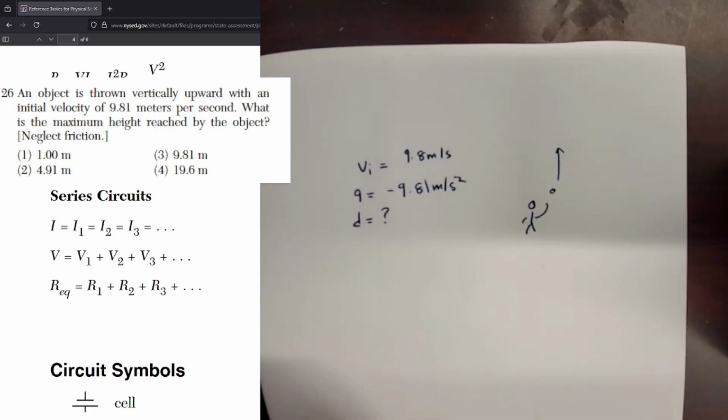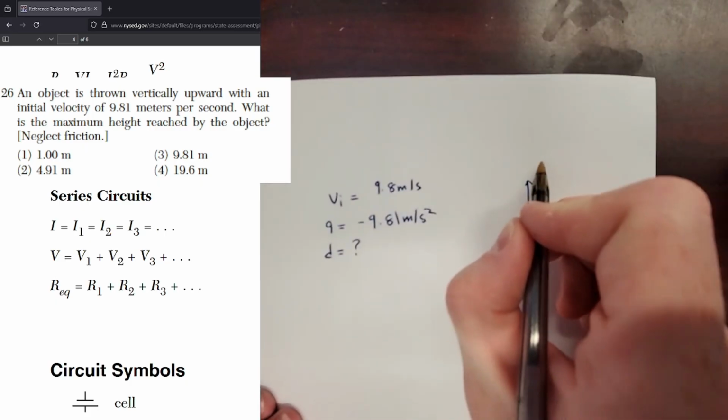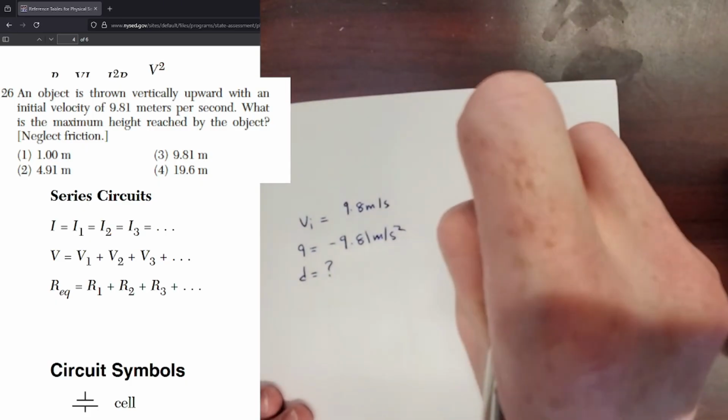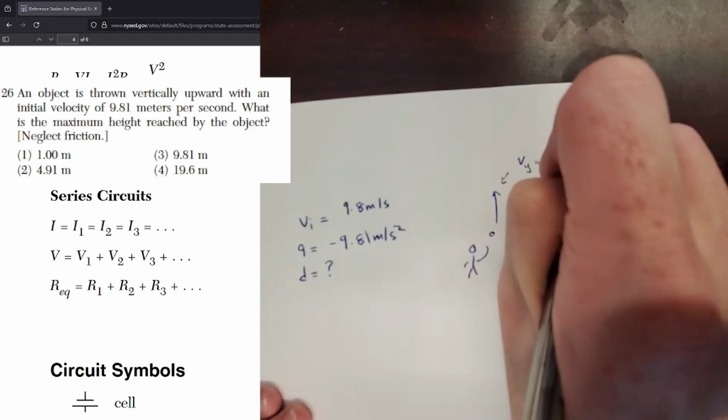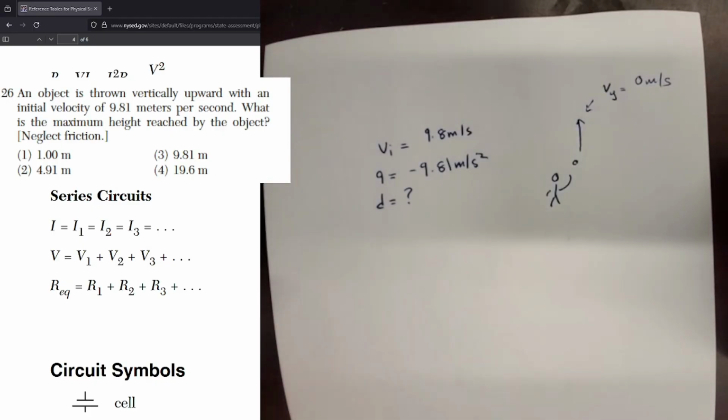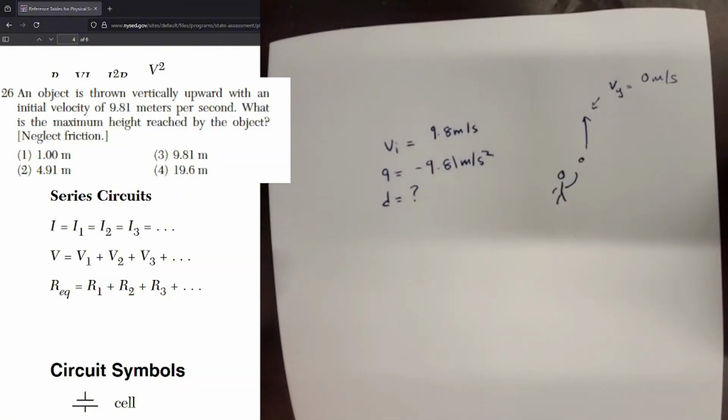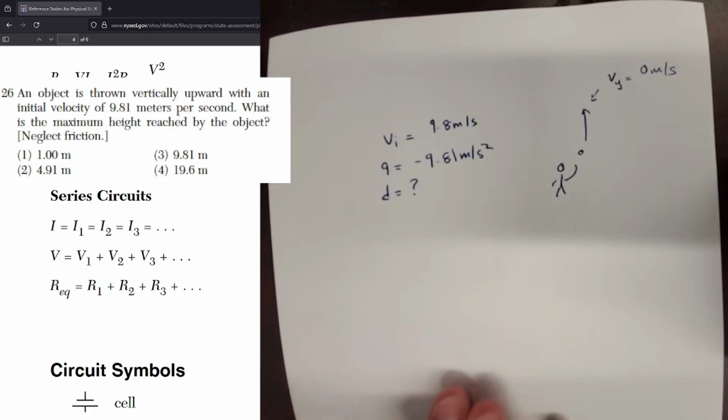Not only that, though, if we're talking about the maximum height, we know that at the point of maximum height, the velocity, or at least the vertical velocity, I'm going to write Vy, is 0. I only wrote Vy because we're specifically talking about the vertical. In this one we're thrown vertically upwards anyway, so I didn't necessarily need to specify that because we don't have any horizontal velocity. But just remember, it's only the vertical velocity that's 0 at the top.